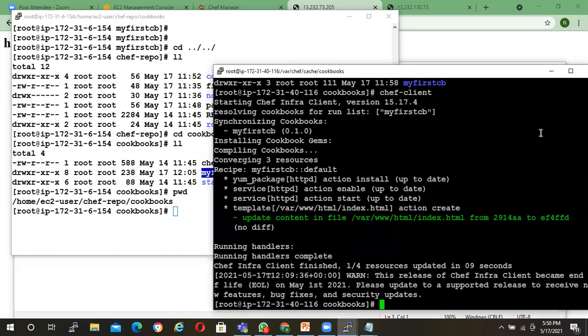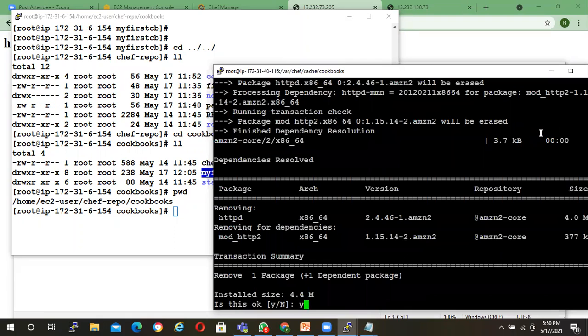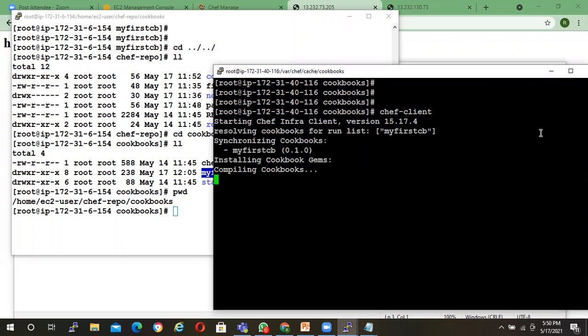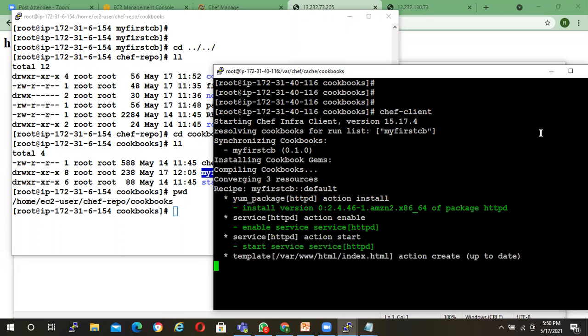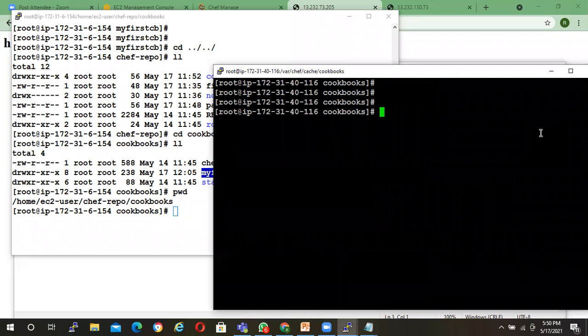So now the advantage is, let's say on the client side, if somebody removes a package, everything is gone, right? The config is corrupted, service is down, template gone, everything is gone. But if somebody complains that the application is down, server is crashed, nothing to worry. Simply run it. Because everything is in place, the cookbook and everything, it will check which one is missing, and then only those components it will fix. And your node is back in state in a few seconds. As a consumer, it's fascinating.